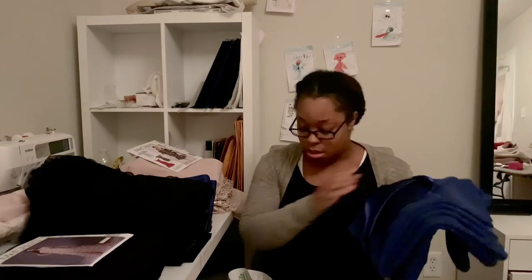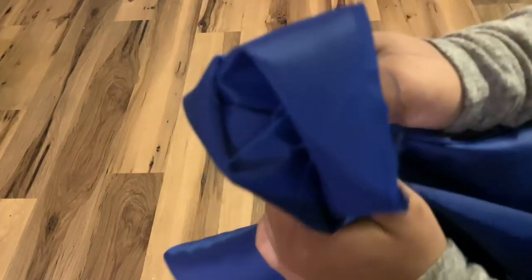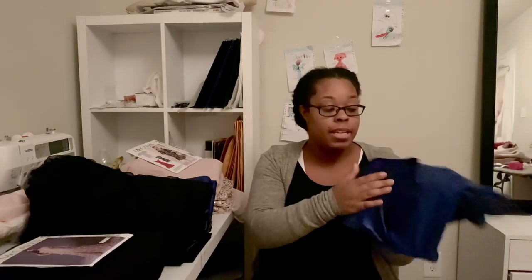I got a 4-yard cut of this as well, and, oh, correction. I thought it was a crepe back satin when I picked it up. I really didn't look at it, I was just comparing the colors. But now looking at my receipt, it is the Casa Collection Stretch Satin. And you guys know I love this. I use it for everything. It's the same fabric as the Shifting Sand from the previous dress I just showed you, except it is blue.